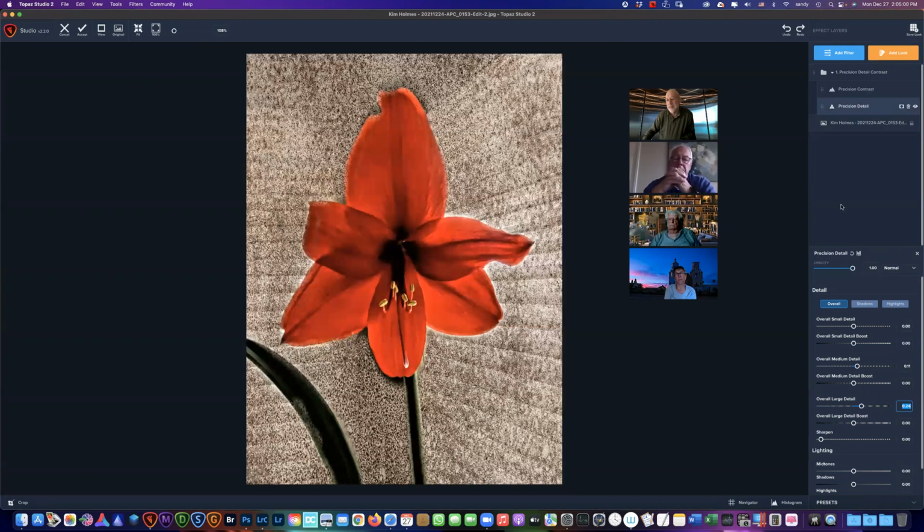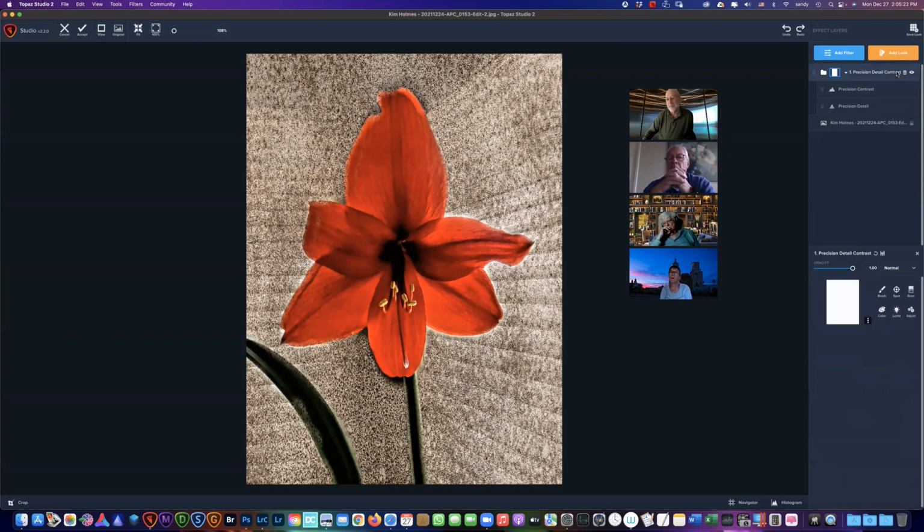And since this is all in a folder, if you do the mask up here, that's another trick. If you put stuff in a folder, save it as a look, then you just have to mask once for both of them. So that's another way to do it. But I think there's a copy.